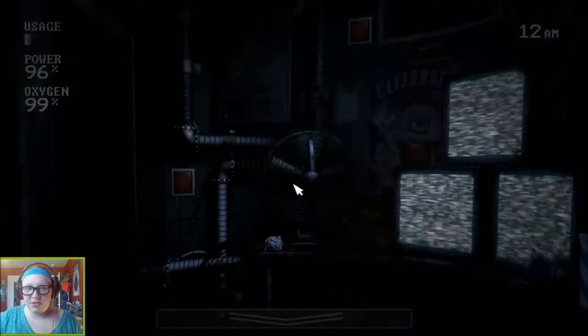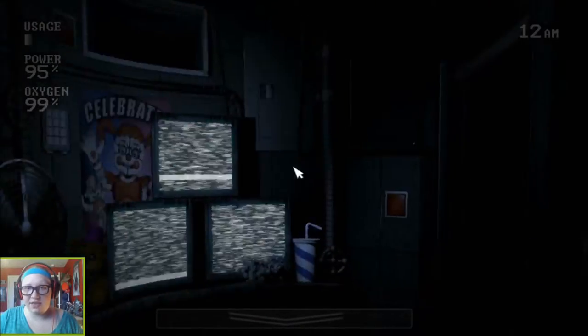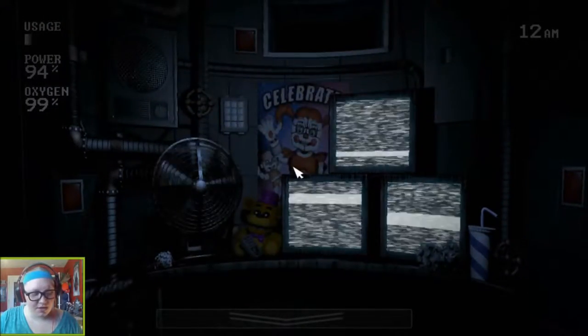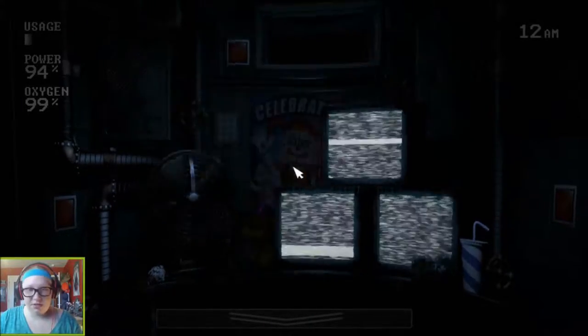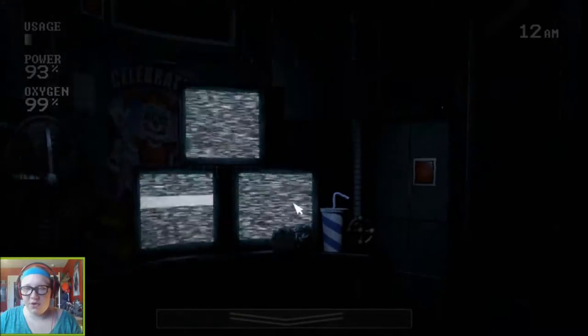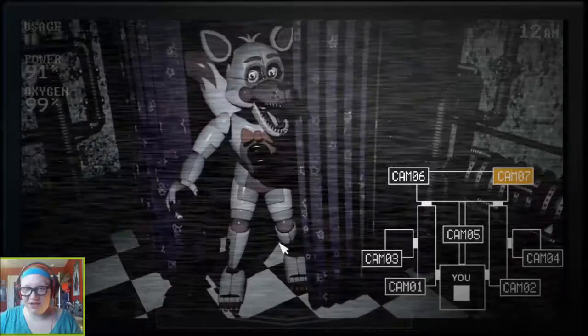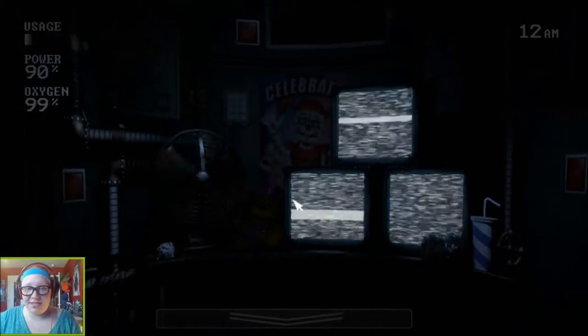Okay. So Freddy's on the left. I have to watch Foxy. And then Yendo shows up. I just have to pop up the monitor. And then Lolbit. I have to type in LOL. Okay, so Freddy's on the right now. Oh, God. Power seems to be going down a lot more.